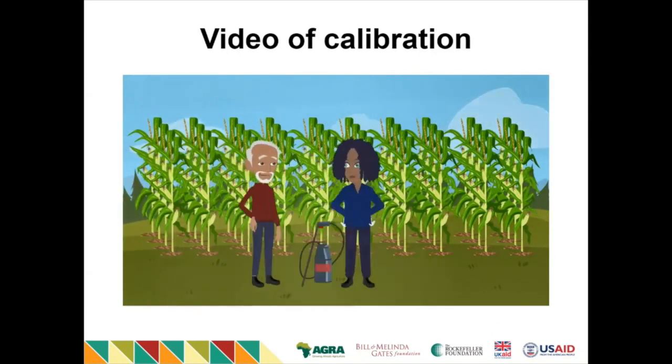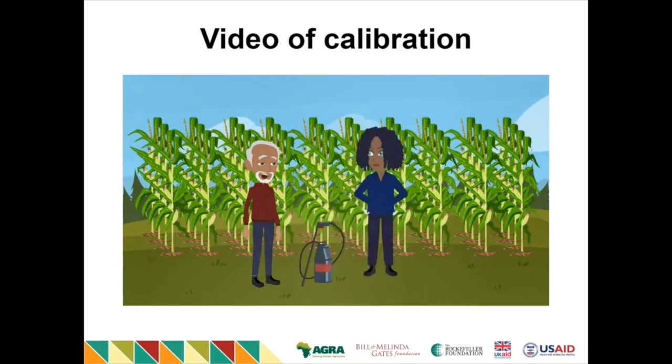So we have to do this here because this is where application will take place. You will also need to do the calibration because you'll be spraying later. I'll do the timing and note-taking. Okay, I'm ready. Before we get started, have you inspected your sprayer? Yes, everything is working properly and there are no leaks. Perfect. Fill the sprayer with water. There's no need for us to use pesticide for calibration. Now measure a 10-meter strip in the field and mark it with a pole where it starts and where it ends.